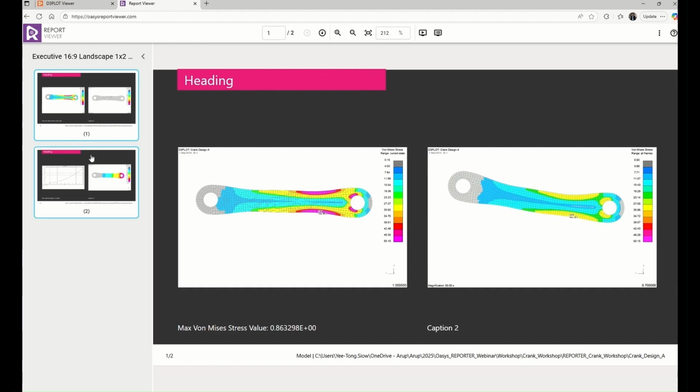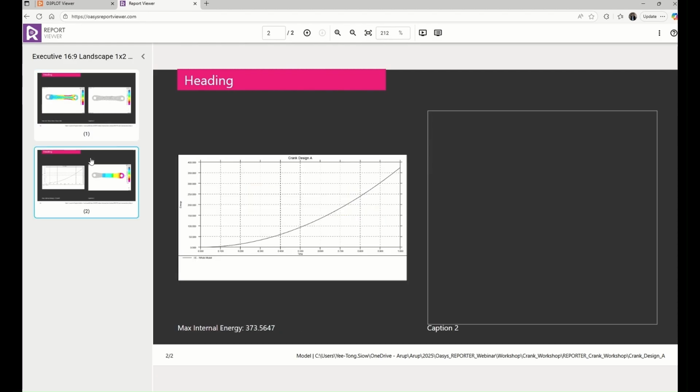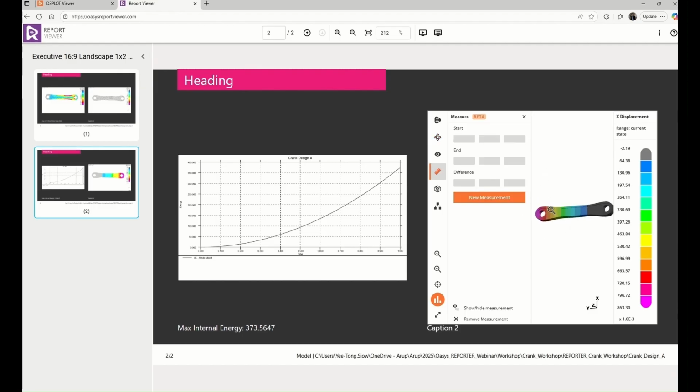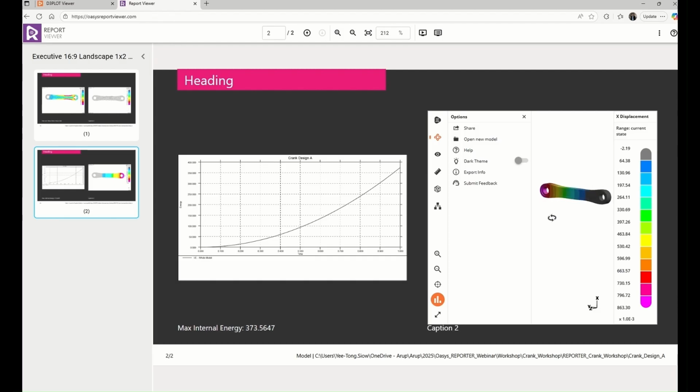So you can imagine when you're presenting something to other users, this is how you could look through your report together. And what's amazing about Report Viewer is, remember on page number 2 over here, we have a built-in 3D content that we've captured. Report Viewer allows GLB files to be embedded inside so that we could essentially spin these models around and also use D3plot Viewer in conjunction with this Report Viewer session as well. So these are just some other options on top of Reporter to help elevate your presentations.